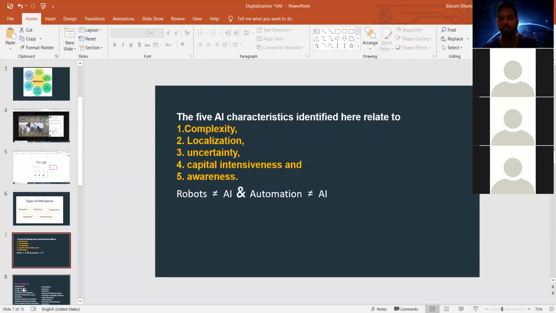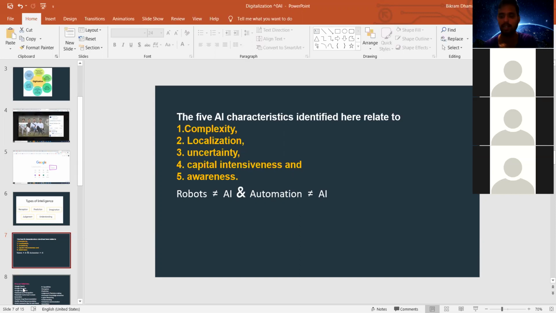The fifth and most recent characteristic is that artificial intelligence should have one type of awareness. It should be sensible. It should respond to commands and stimulus, like we humans. When we are in the winter season, we experience too much cold. And when we are in sorrow or in pain, we feel it very much.